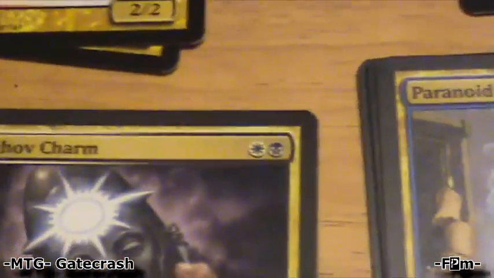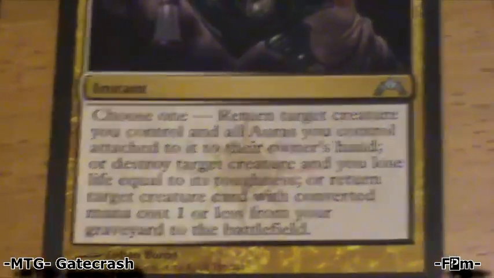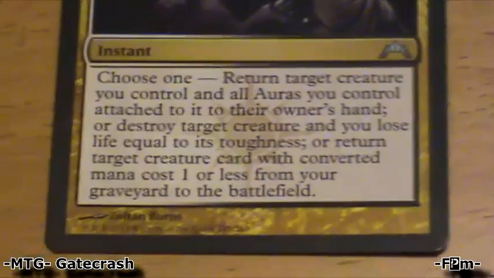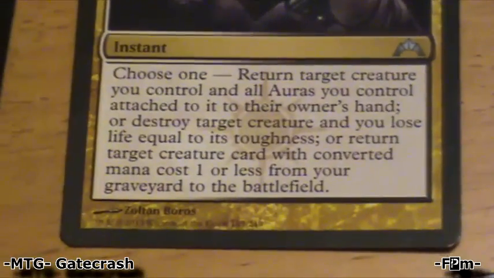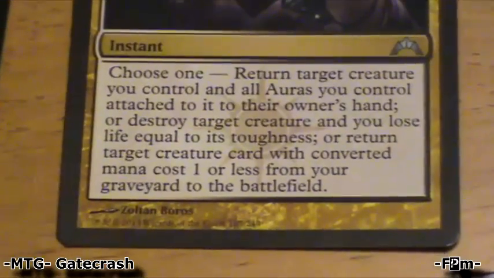Orzhov Charm, 1 white, 1 black. Choose one: return target creature you control and all auras you control attached to it to its owner's hand, or destroy target creature and lose life equal to its toughness, or return target creature card with converted mana cost 1 or less from your graveyard to the battlefield.